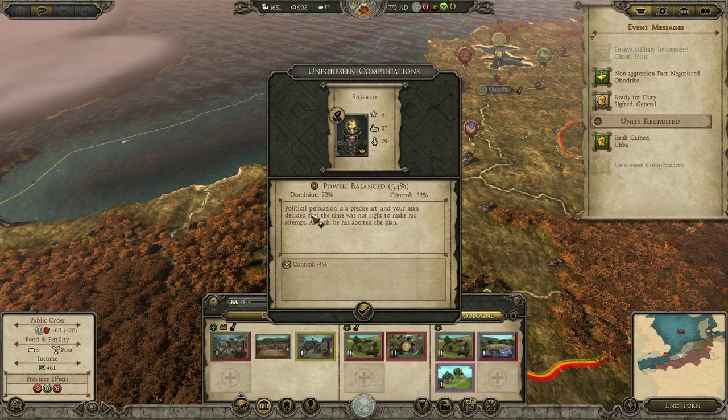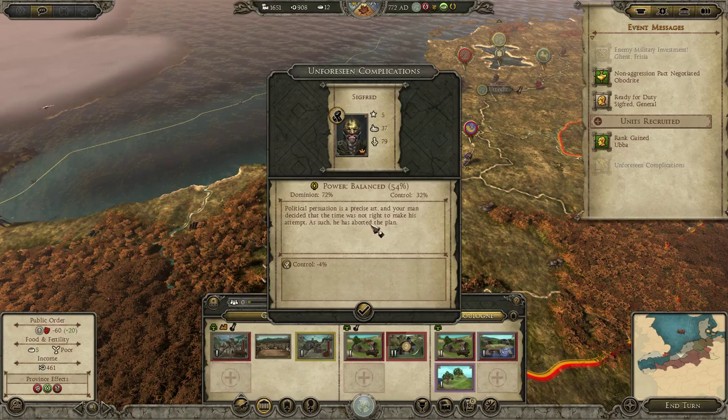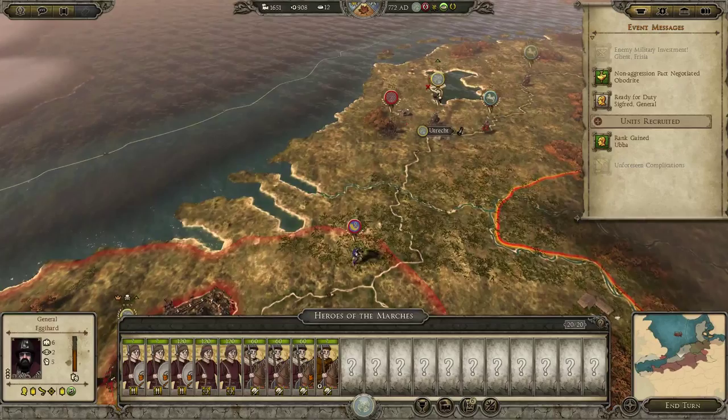Political persuasion is precise. Your man decided that the time was not right to make his attempt, as such he aborted the plan. Well, that should not be allowed. Damn. Okay.